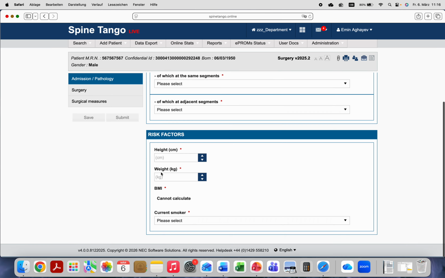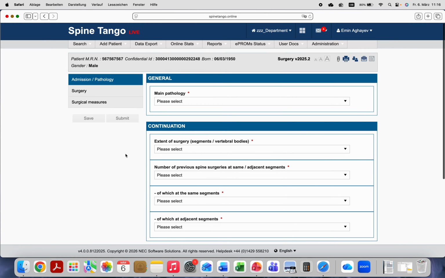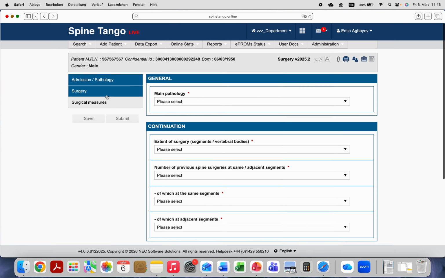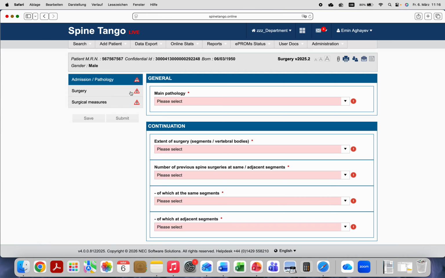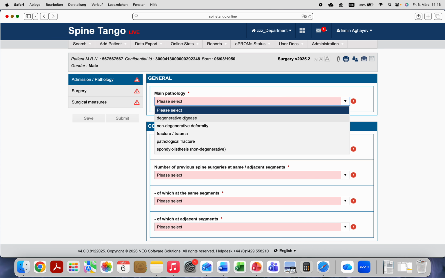And we have this data matrix here with at the moment 3 subforms. There are some validation rules behind, so if I forget something or try to enter data in a wrong format, in a wrong way, the system would make it visible for me. So for the degenerative cervical myelopathy, the main pathology will be degenerative disease.